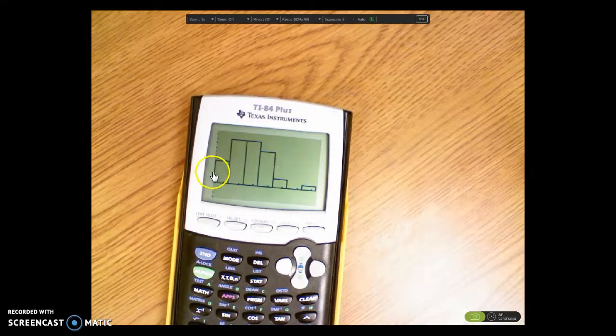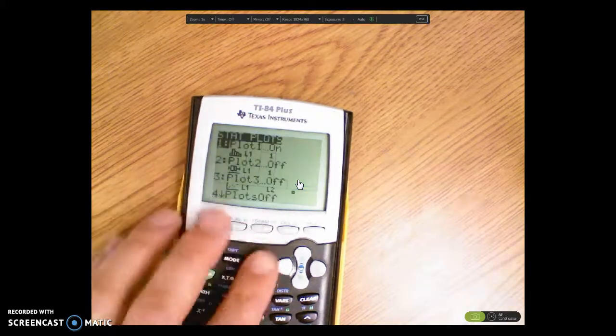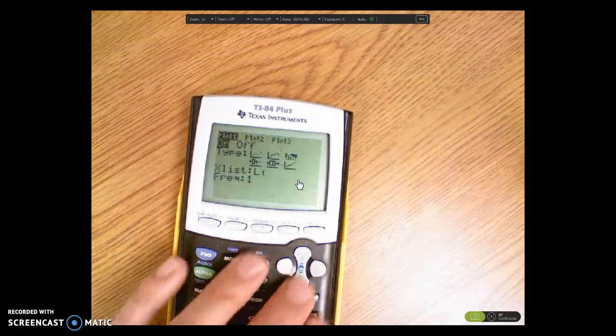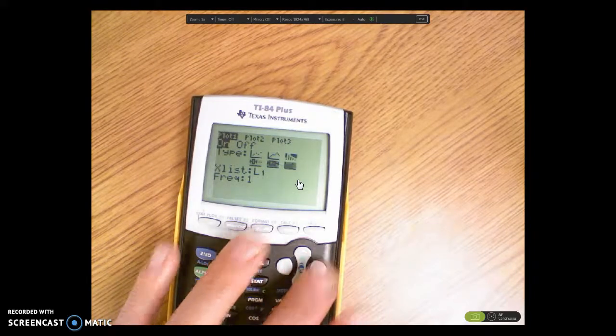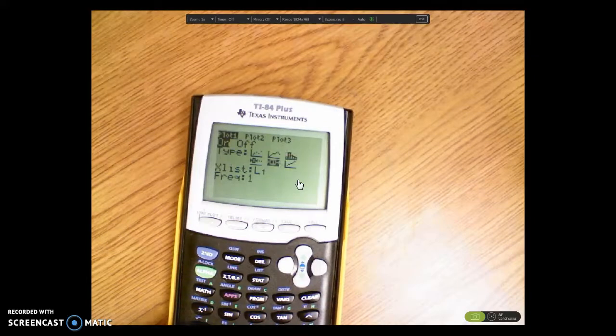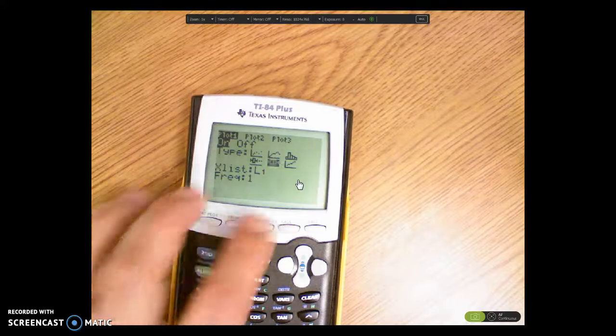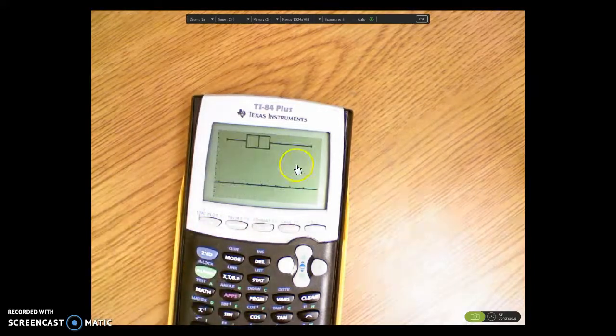So I'm going to say this one looks skewed to me. Most of the data is over here. There's a little bit out here. I might even want to look at a box plot just to make sure. And we're going to zoom 9. So there, that's right down the middle, but we definitely have some outliers. I'm going to say we're skewed here, so I'm going to use a 5-number summary.